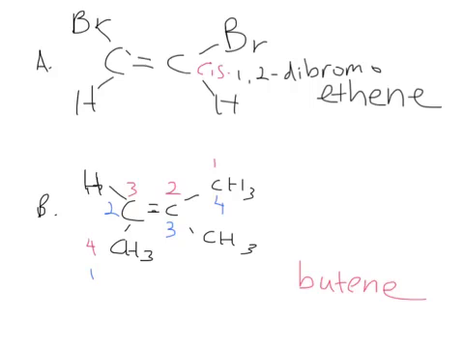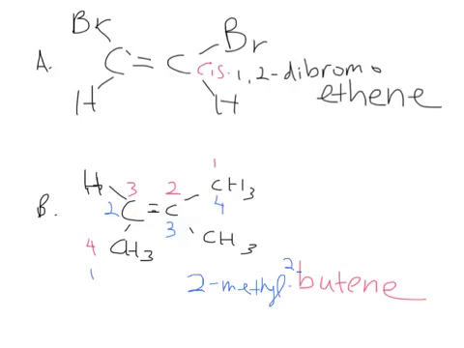If I go right to left, this methyl group that's going to end up being a substituent gets a 2. If I go left to right here, it ends up with a 3. So I'm going to go right to left to give my double bond the lowest number and my substituent the lowest number. So this is going to be thinking about my substituents here. It's going to be a 2-methyl-2-butene. So I've named the compound.